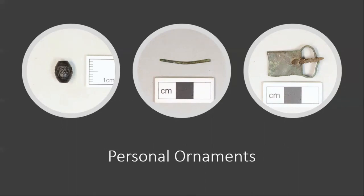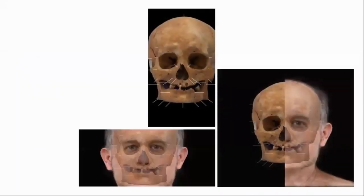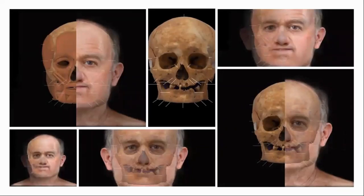Everything mentioned so far gives us little ideas of the people that would inhabit the friary at Schoolhill. However, it can be easy to forget that these were real people with worries, regrets, hopes and dreams. While we obviously cannot infer these archaeologically, we can perhaps shed some light on their lives — one way being through facial reconstruction. The slide here shows the process used to reconstruct one burial's facial features, created by forensic artist Hayley Fisher. After taking detailed photographs and measurements of the skull, Hayley could work out how the muscles would have been attached, and was then able to overlay skin, giving us a connection to an actual person.